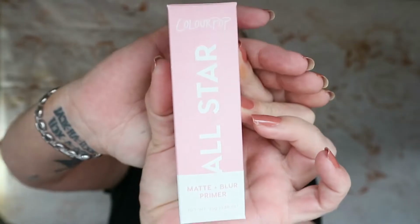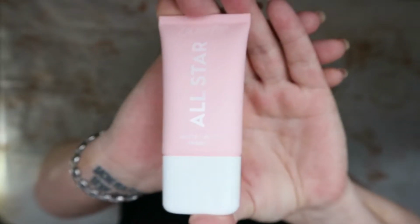I have got the All Star Matte Blur Primer. We'll see if it blurs. I think I put a little bit too much on. Feels nice. It has got a smell, but it's not a horrible smell. I can't tell you what it smells like. I know what I'm trying to say, guys.